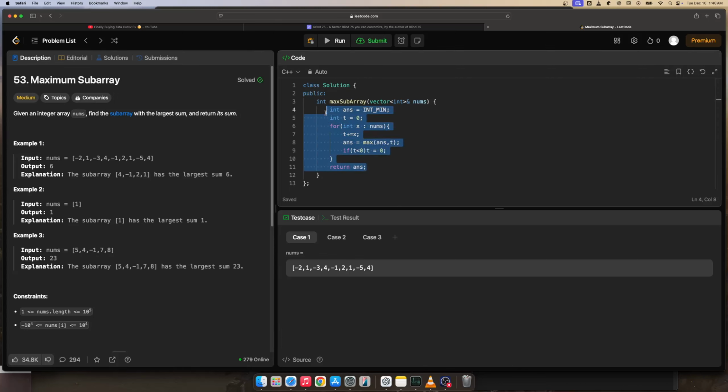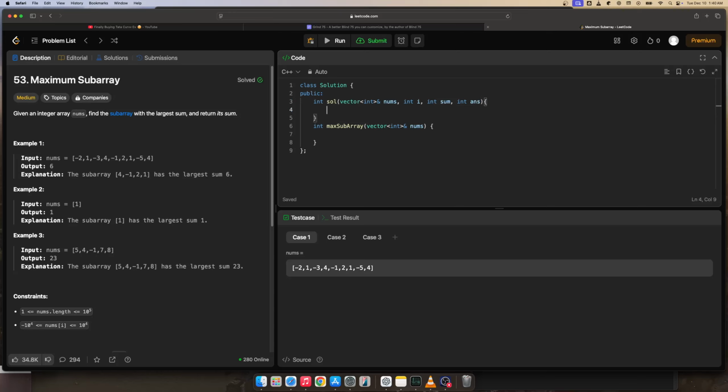So let's do int solution, vector int nums. That one will be int i, that will be index, other one will be int sum, and last one will be int answer.